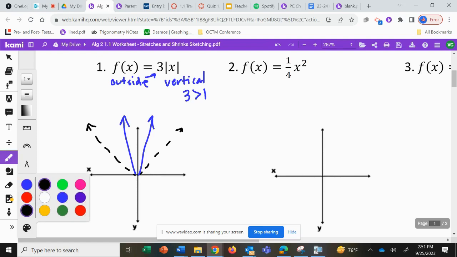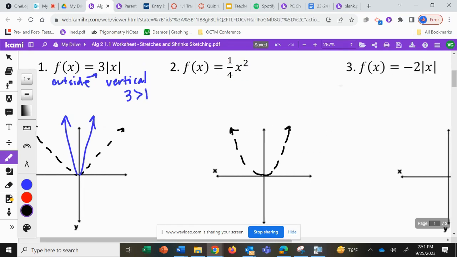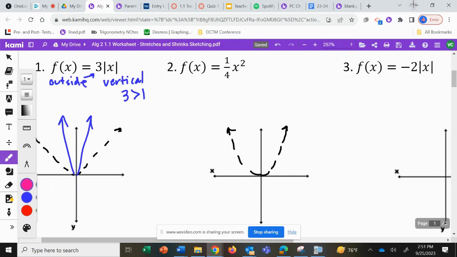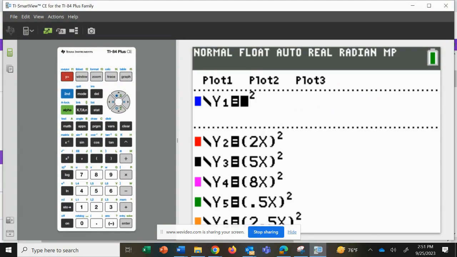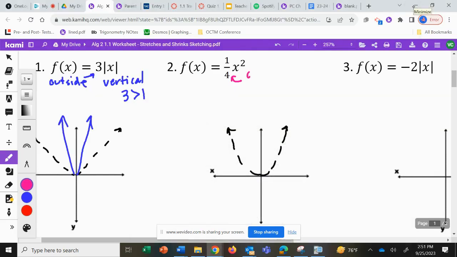Okay, question 2. It's going to start out with x squared. What shape does x squared make? The U. It's called quadratic. So we've got our U. I'm going to look at the 1/4. Is the 1/4 outside or inside before you yell out the answer? Is the 1/4 being squared? No, it is not. Remember when we did the inside stuff, I had to have parentheses. So in order for it to be inside, it's got to have parentheses. This one does not. So this is outside.